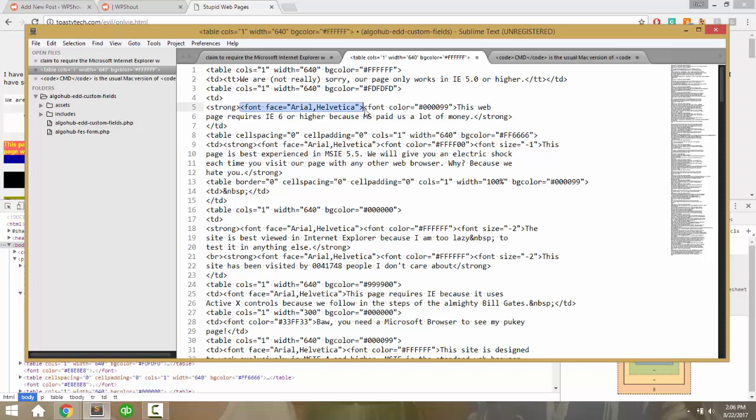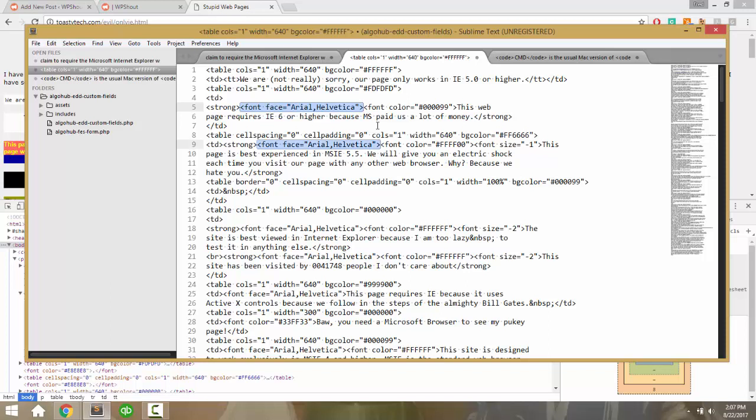Well, I know I don't want anything to have a font. I don't want any font tags. That's just bad. And I want to be able to say the fonts of things myself. I don't want the existing markup to be dictating that, because I don't want things showing up on my website in Arial. That's not in the font families that I use. So I hope I made that clear.